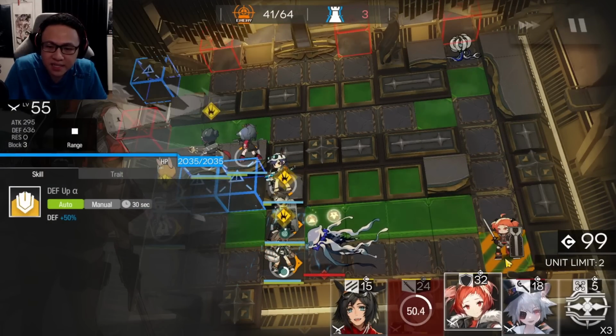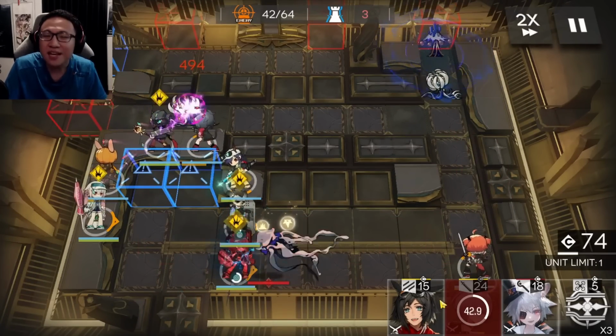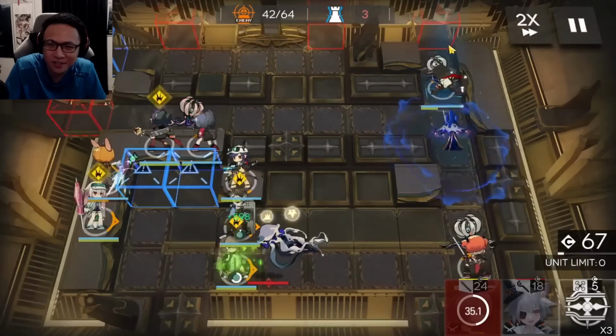Alright? Now, place a defender here. Let's let her sit there. A defender has 3 block. So there's 1, 2, 3 enemies. So she's gonna block these 3. And I'm gonna put a Pioneer Vanguard here.